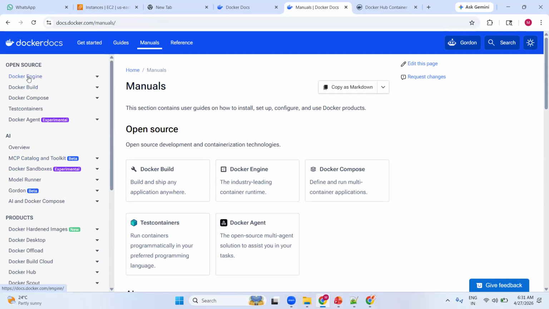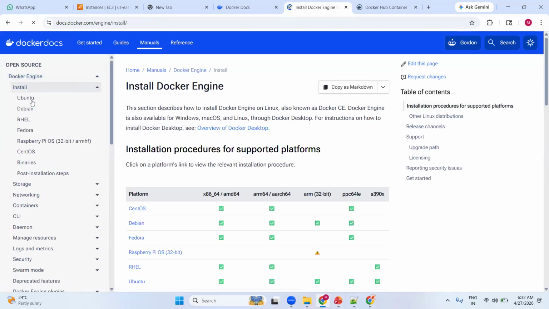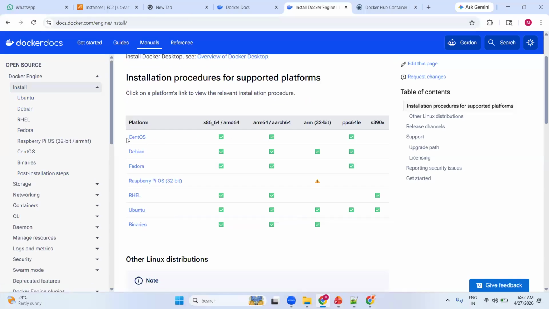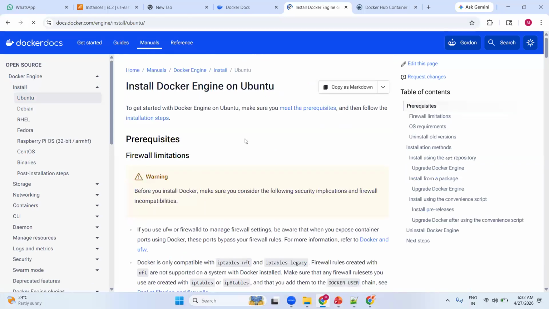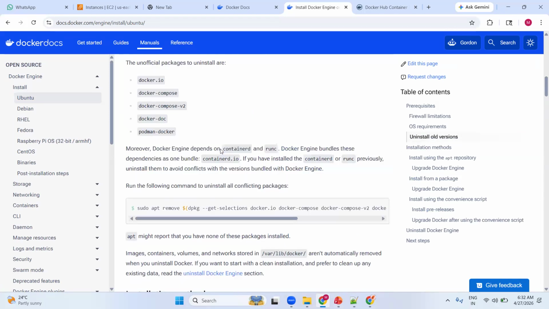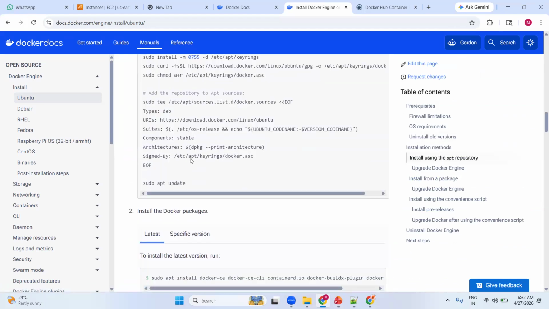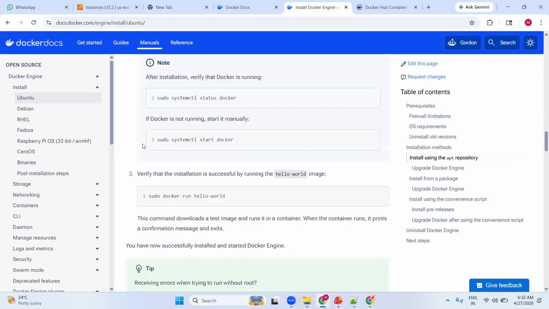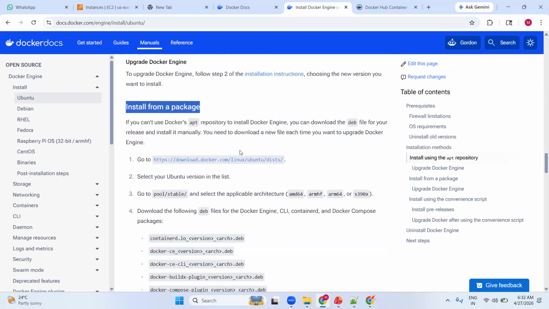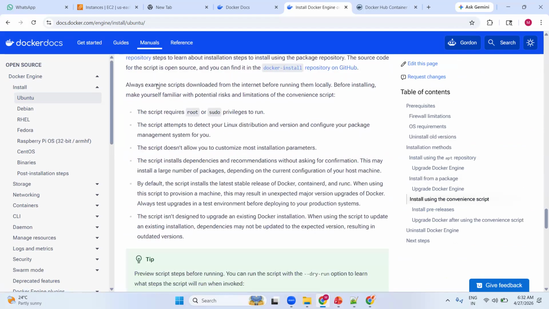Now under here, what is Docker Engine, right? If you wanted to install the Docker Engine, what is the way? See, Installation, just click install. Are you able to see all the flavors of OS available? If you wanted to install it on Ubuntu, just select it. It will show different types of OS installation, right? One is to install using the apt repository. Just copy, that's it. The second one is install from packages. Another one is install using the script. Okay, this is a script.